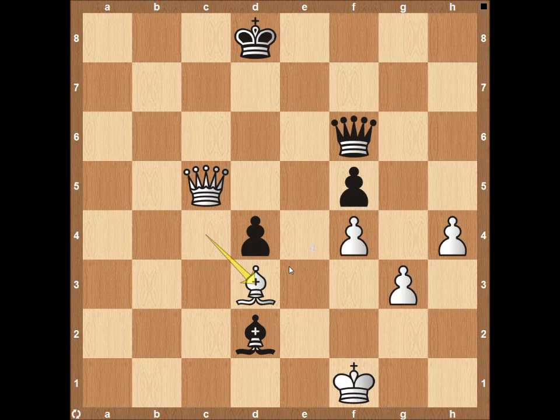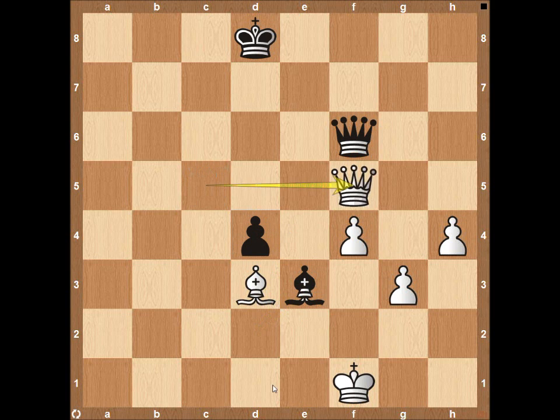Again, if he can go up 2 pawns in material, that's pretty much going to be GG. From here, the bishop's going to come over to e3, trying to control this pawn here on d4. Doesn't want this pawn to fall as well. The queen's just going to come over to f5. Now, white is up 2 pawns in material.